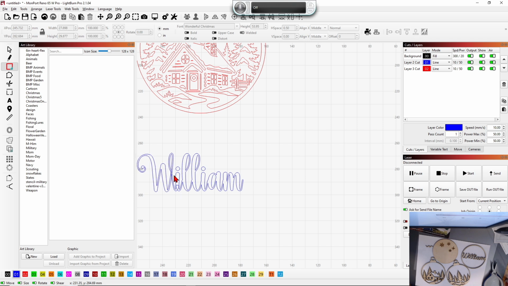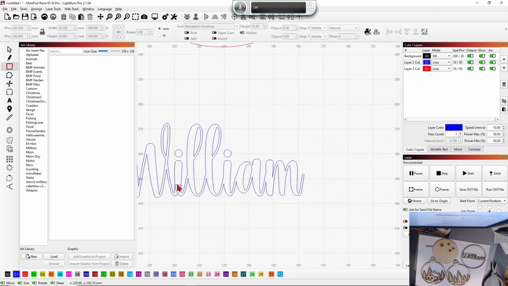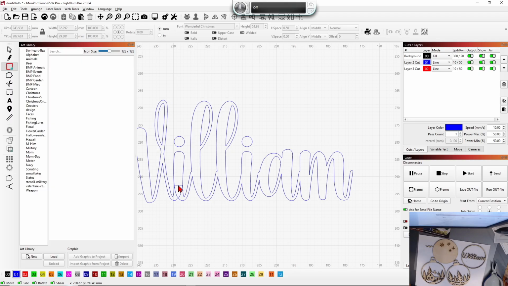So that it's kind of close enough that we'll weld these two together by doing a union of them. So now it's all one piece. You can join these or you can just leave it alone. It will still cut appropriately because, no, it won't. It won't cut appropriately without welding it. I think I just do a union on this too. Oh, it didn't. I did it again with the caps lock instead of the shift key.